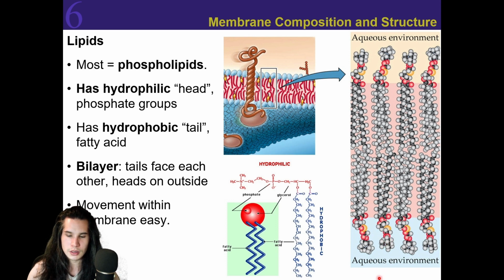Part of it faces the outside polar region, and then the other stuff, the non-polar stuff, faces itself in this larger non-polar region. Now, usually larger polar molecules have trouble getting in through the membrane because the vast majority of your phospholipid bilayer is actually going to be non-polar. And that polar stuff, well, it's going to want to hang out with polar stuff such as the phospholipid heads, and it's just therefore going to stay on the outside of the cell or stay on the inside of the cell and not really transport through the membrane on its own.